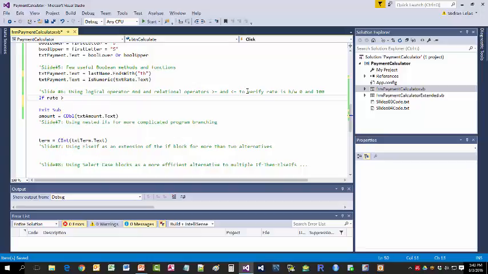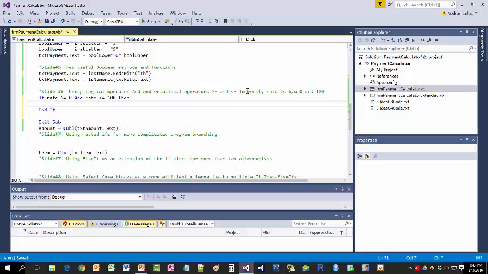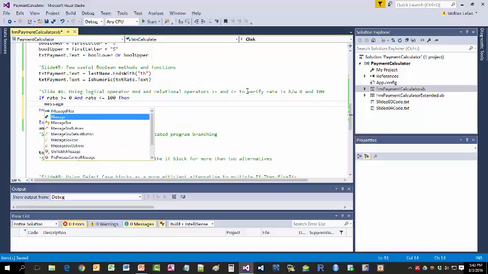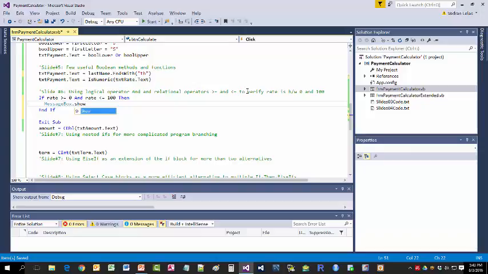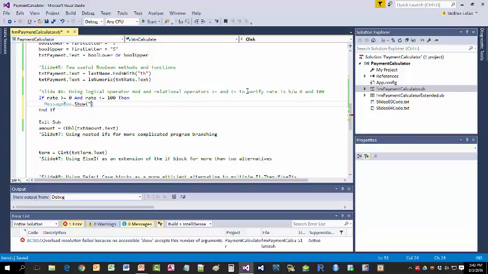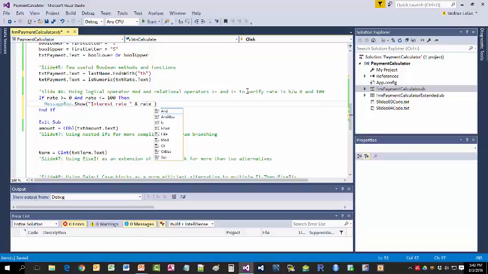If rate is greater than or equal to 0 and rate is less than or equal to 100, then display the following message that starts with "Interest rate " and concatenate the rate variable, and concatenate the rest of the sentence, " is between 0 and 100!"